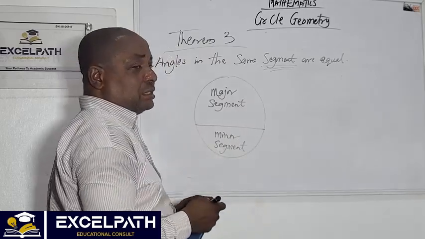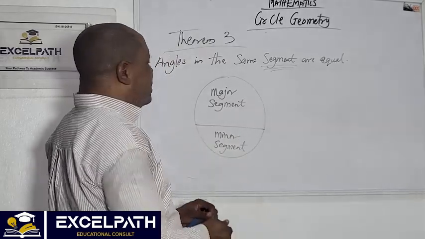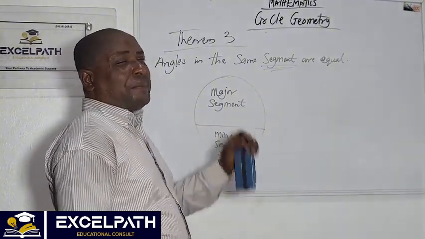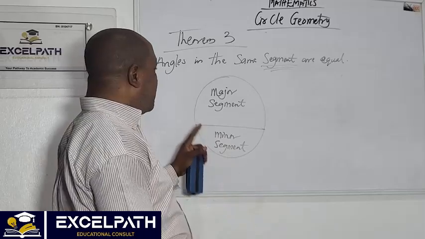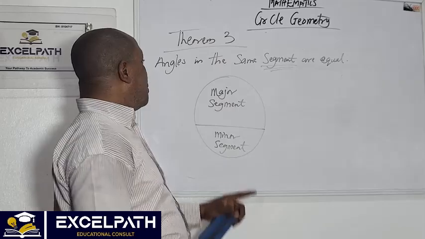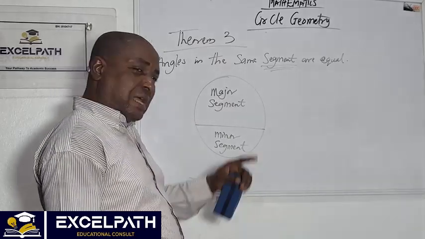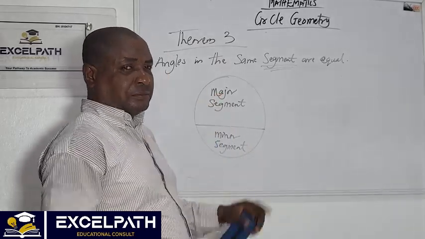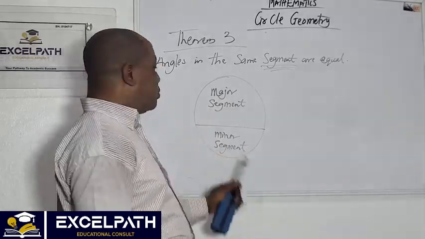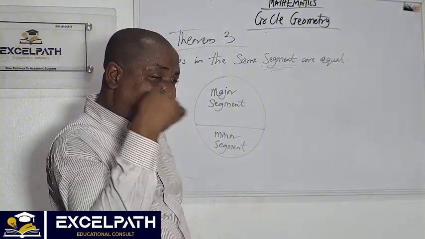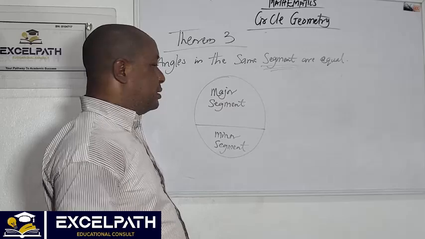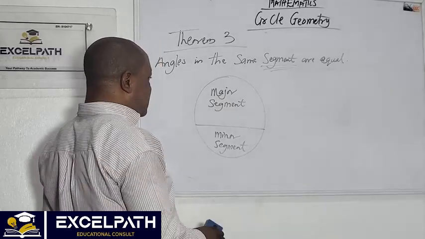Now, what is the trick in this question, in this theorem? The trick is the chord. That particular chord that is forming that segment is the most important chord in this theorem. You must always remember that chord. The funny part is that JAMB will never draw the chord. The chord will not be there, but you have to use your initiative to introduce an imaginary chord. I'll give you examples.